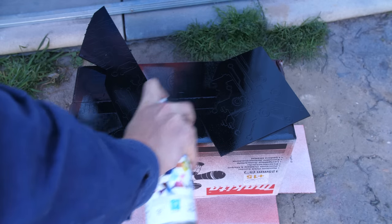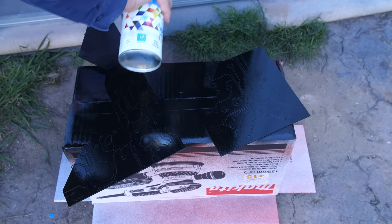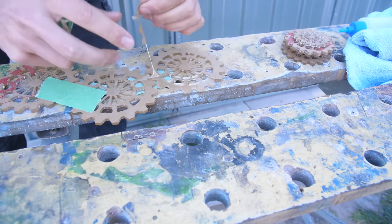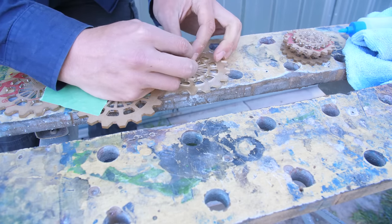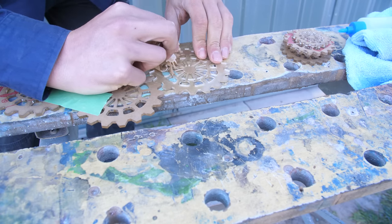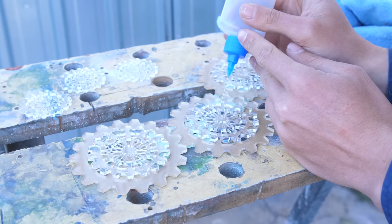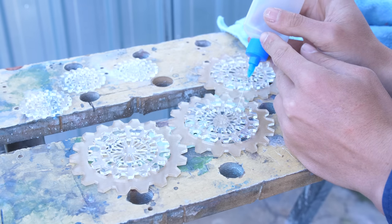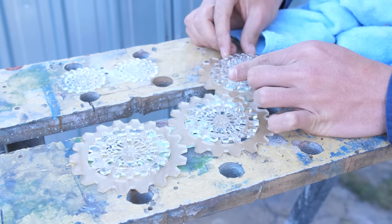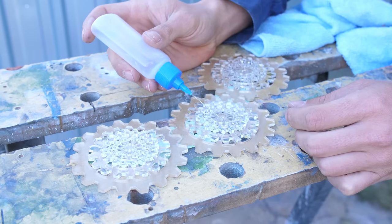Going over with our third coat, making sure it's nice and evenly spread out. Now that it's all painted, we can remove all of the film from our cogwheels that we printed out earlier in the video — a very delicate process, so do take your time. Then we are going to be joining our cogwheels together using some acrylic weld solution, which can be applied with a bottle that has a really thin needle top to push the solution down into the gaps.